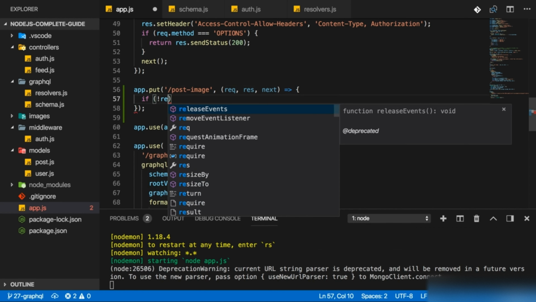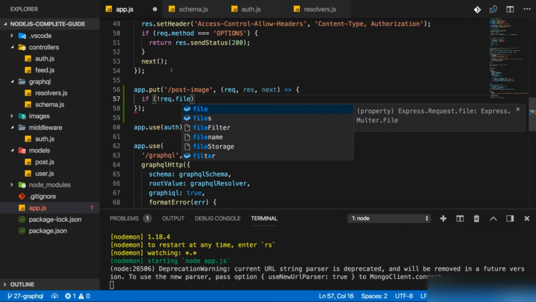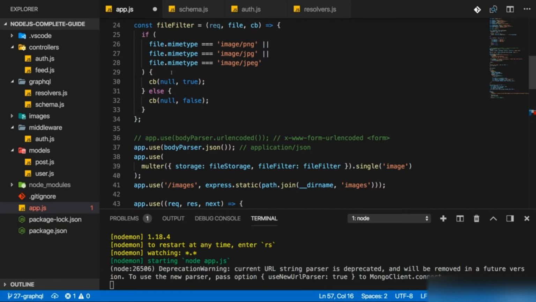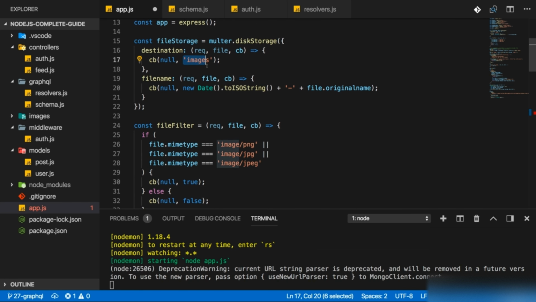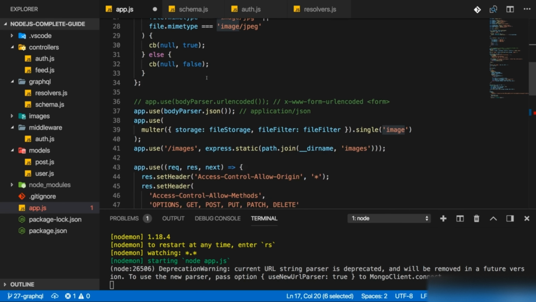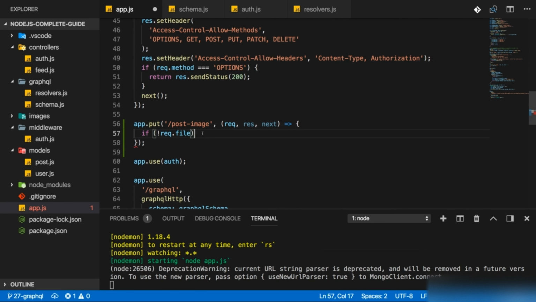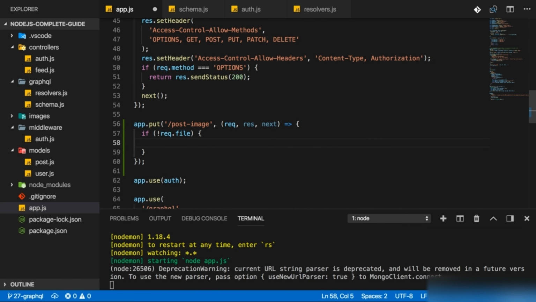And there I'll first of all check if we don't have a file. Now, how can I check that? Well, I still have Multer in place. We added that in the REST API module, and Multer is the package which takes our multipart form data requests and extracts a file and stores it in the images folder. And I still have that in place. So all my files still will be extracted, and Multer then populates the file object with information about the extracted file. Now, if this is not set, then I'll just return a response here with a status of 200 and a message where I say no file provided.